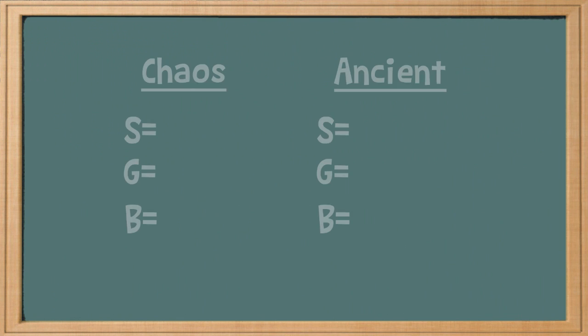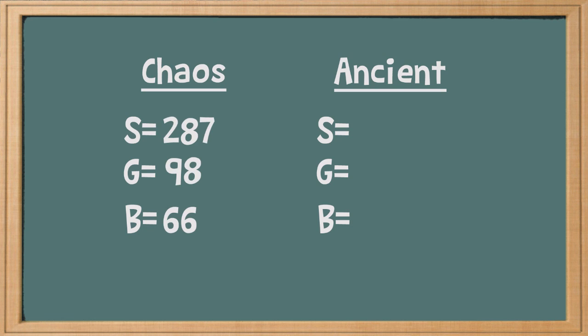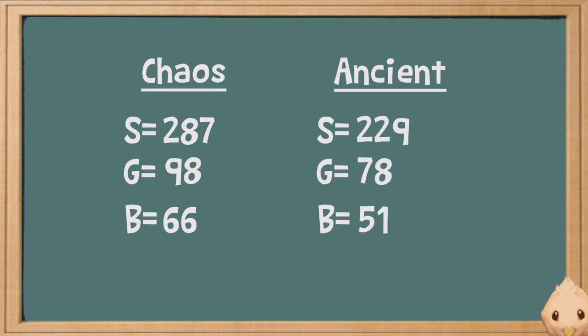So now looking back at the data that was collected, we can see that the Chaos set's sword damage for the first swipe was 287, the gun was 98, and the bomb was 66. On the other hand, the Ancient Plate set's sword first swipe was 229, the gun was 78, and the bomb was 51. So you can definitely see that that damage bonus does make a difference.